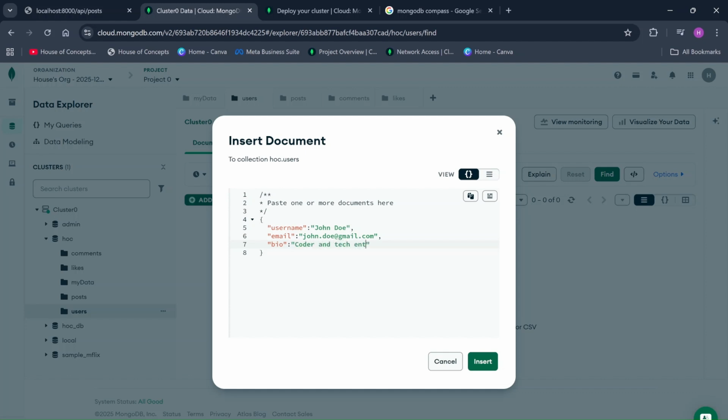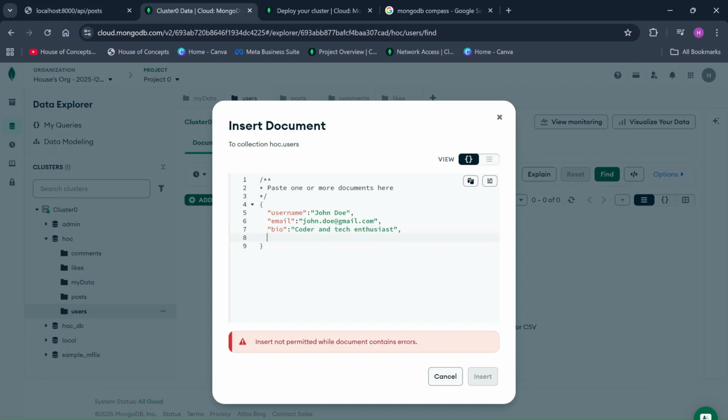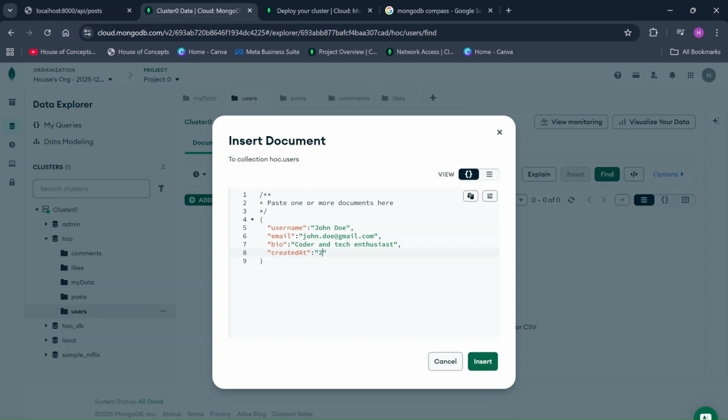Tech enthusiast. After this, let's have createdAt. When the user is added into the system, this information would be stored in createdAt. So for this, I'll just enter a date and a random value for the time.